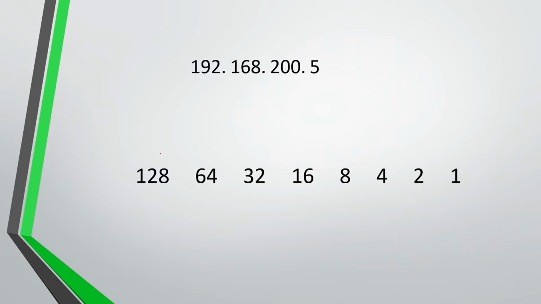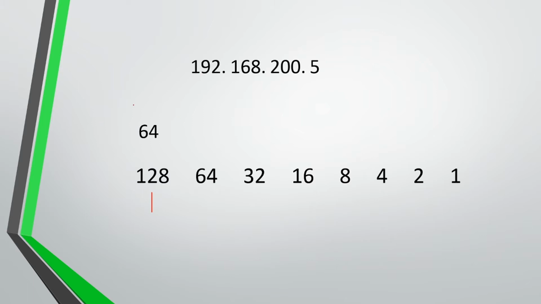Okay then, so moving on. What we need to do is there's 192 here, and we need to see which one of these numbers fits into 192. That is your first step. So we go, does 128 fit into 192? Yes, it does. So we're going to put a 1 here. Now we need to minus 128 from 192. So 192 minus 128 equals 64.